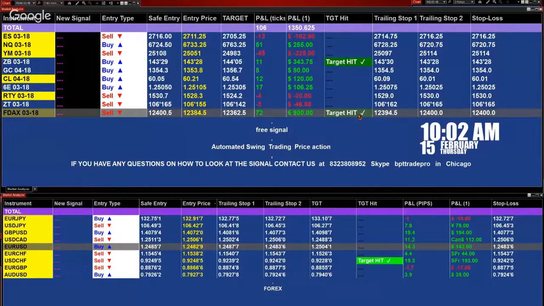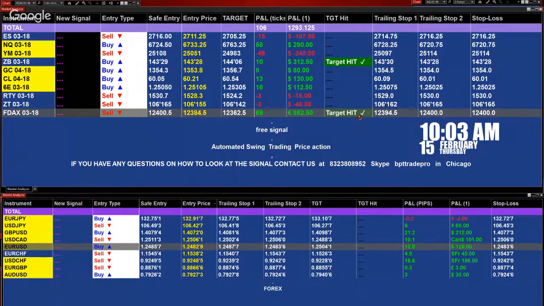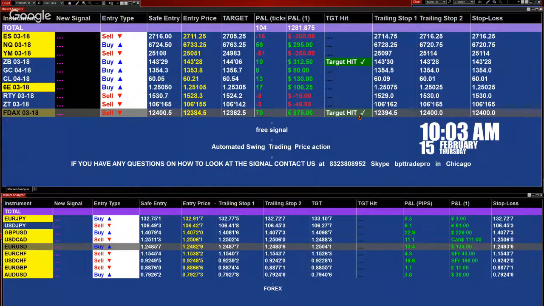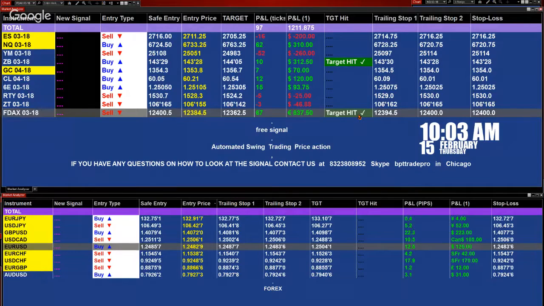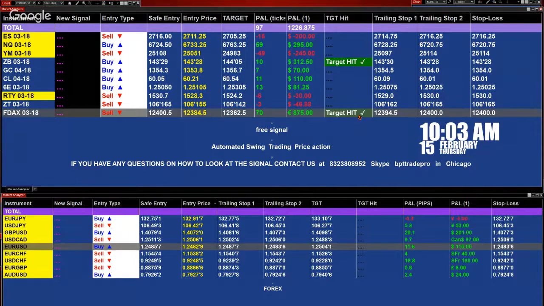I put the ES, Nasdaq, YM, 30-year Treasury bond, CL, 6E, Russell, and the 10 years and the DAX. I think that will cover most of the traders. Usually around 9:30 there is volatility, and around 9:45 the market starts leveling out. All those futures markets are based on one contract, and at the bottom here you have the forex for the forex traders.